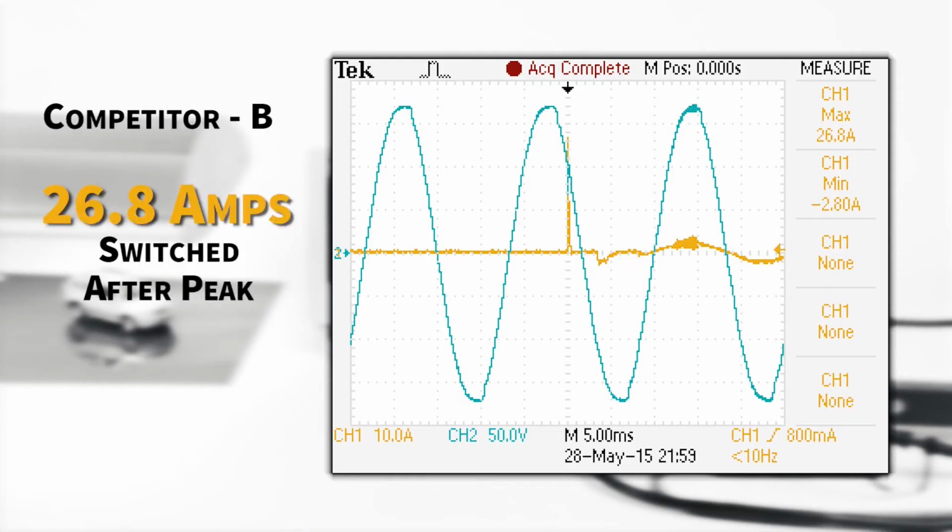Competitor B claims to have zero cross capabilities. From the results of our testing, the device continuously switched midway between the peak and zero. The inrush generated is 26.8 amps. Switching here is an improvement from competitor A, yet still not sufficient in minimizing the inrush effect on the photo control and driver.